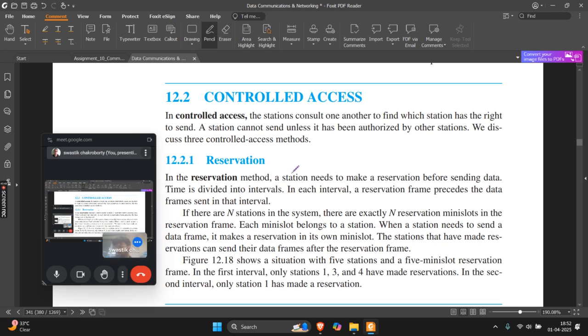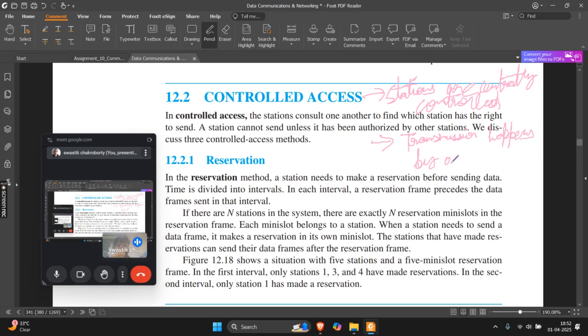Controlled access means that the stations are centrally controlled. And second, their transmission happens by algorithm.